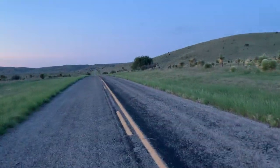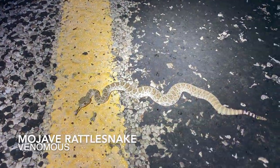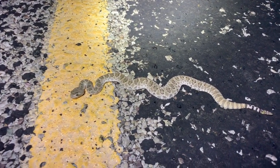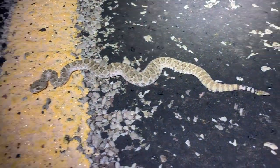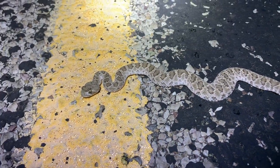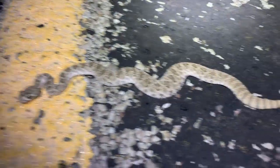Just got our next snake of the night — a little baby Mojave rattlesnake from last year. Look at that rattle. That's last year's baby. You can tell this is not this year's baby even though it is kind of small, because he has quite a few little buttons on his rattle right there. Two of the three rattlesnake species on this road so far. We're going to get this little guy out of the road and keep cruising.